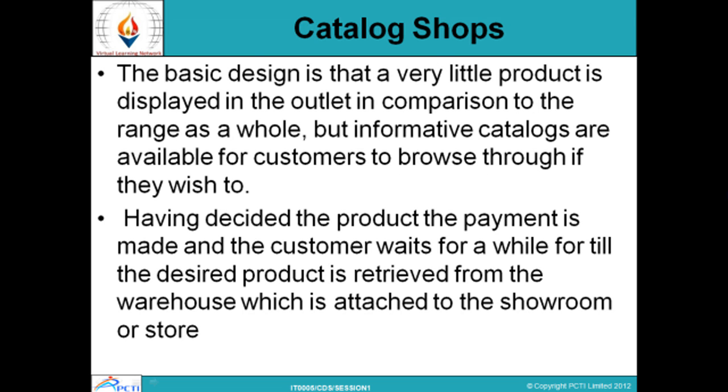Catalog shops. The basic design is that very little product is displayed in the outlet in comparison to the range as a whole, but informative catalogs are available for customers to browse through if they wish to. Having decided the product, the payment is made and the customer waits for a while till the desired product is retrieved from the warehouse which is attached to the showroom or store.